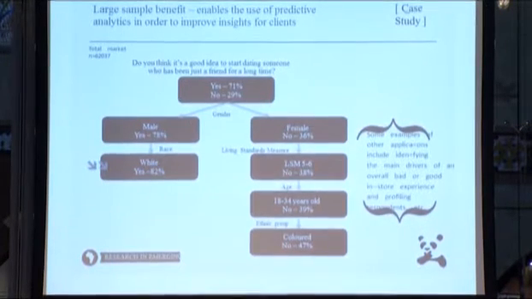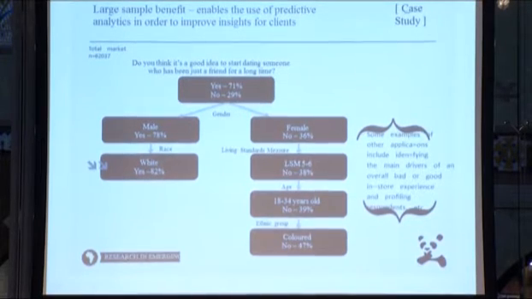The other big benefit we have is large samples. With mobile phones you can collect much bigger samples than with face-to-face interviewing, for example. This has obvious benefits from an analytical point of view, so you can really drill down into the data. For example, we recently had a customer with quite a large chunk of customers saying they had a really bad in-store experience, and they needed to understand who those people were. We used predictive analytics, or TRADE as a method of predictive analytics, to zoom in and identify exactly who those people are that they need to fix the experience for.